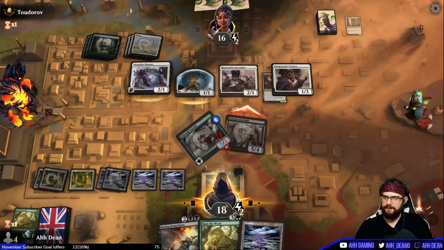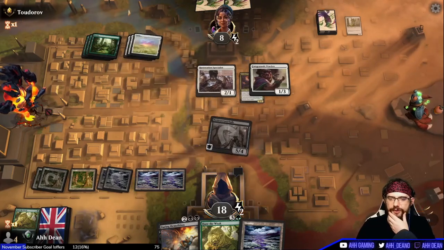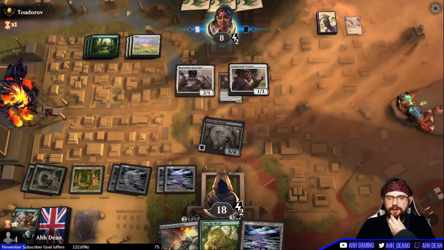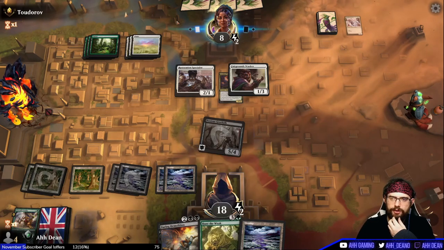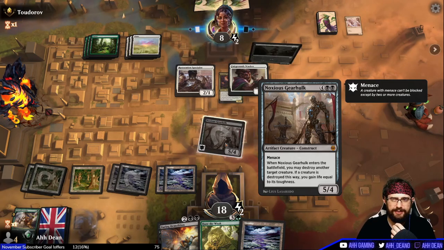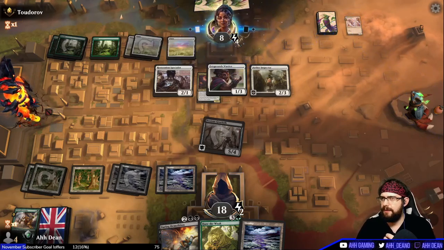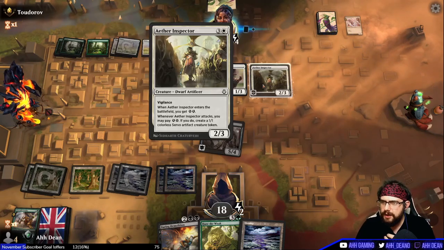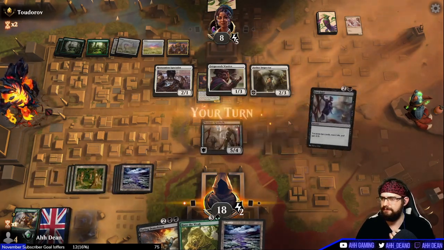Yep, fine by me. Wow, Oppo let the Noxious Gearhulk survive there. That's got to be wrong, because next turn we can kill the Warden, we can Hunt the Weak, whatever else they have, put all the counters on Noxious Gearhulk, and I think that would be lethal, right? The Inspector comes in. They add... when it attacks, you may do that. Okay, we just need to stop it from attacking then, right?